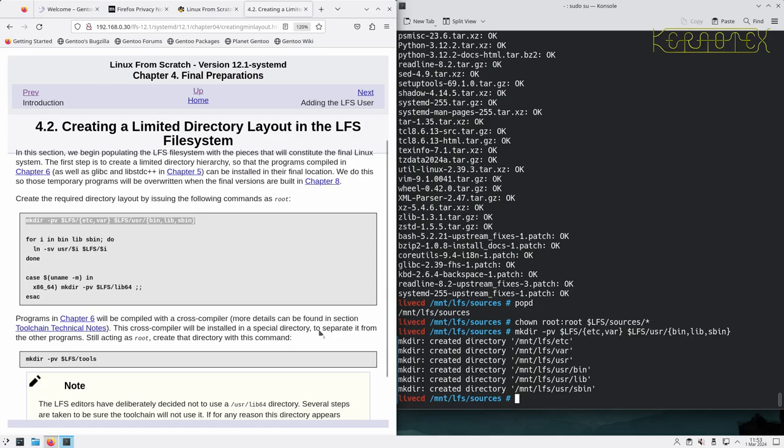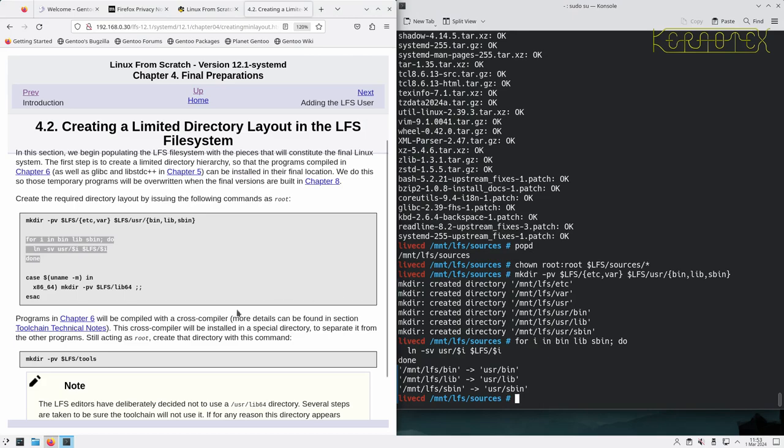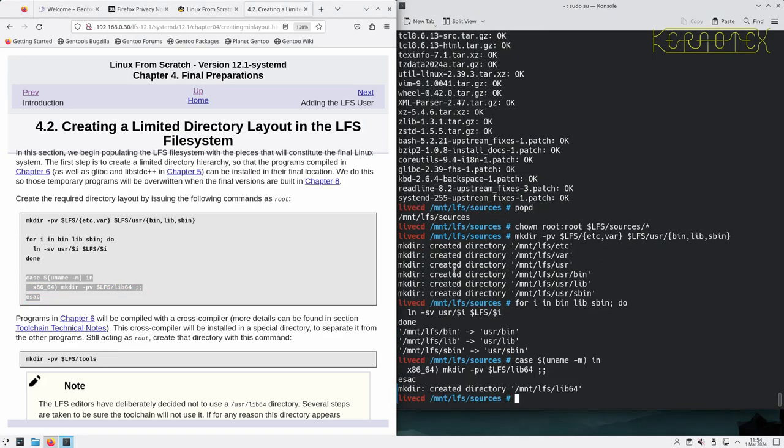The output looks okay from that, so we'll do the next one. This is one command in itself. It's just got another command embedded in it, so we need to copy all that in one go. That looks good. And again, this case command is one of these commands I was saying where it's looking for a particular type of architecture. So in this case, it's looking for 64-bit architecture, and that means for a 32-bit, this command won't do anything. But for a 64-bit, it will create this directory here, lib64. And you can see it's done that because it says it's created the directory.